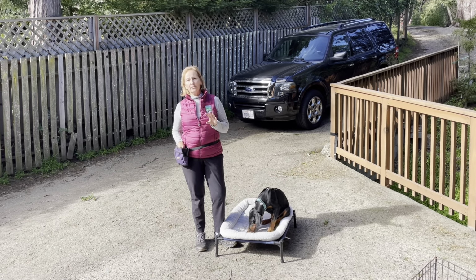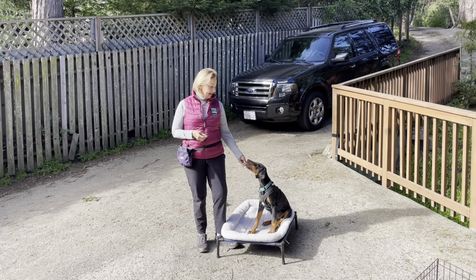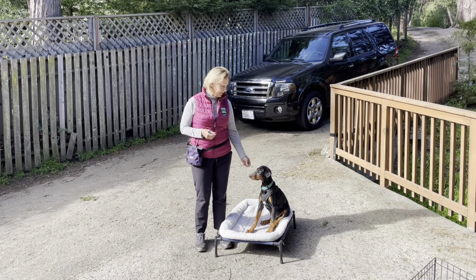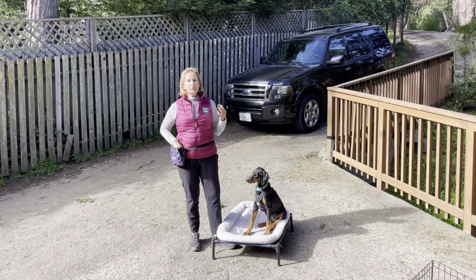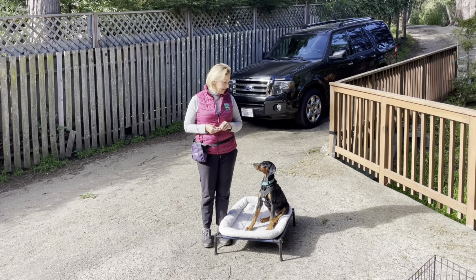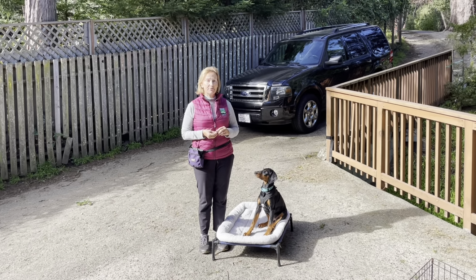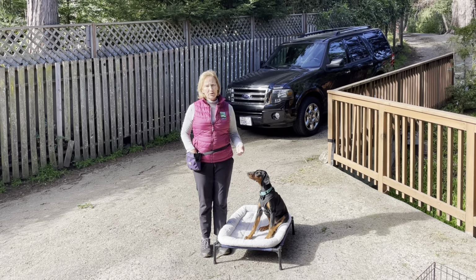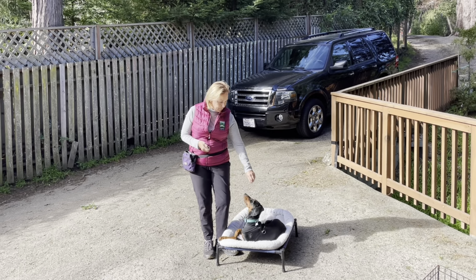So I'm going to quickly go through all of the skills that we've been working on this week and that we will continue working on each week in Puppy Day School for the next 4 weeks. My goal in the beginning is really just to create a solid foundation where this puppy understands the value of working for me, and then transferring that value over to you. And we'll talk about how that process happens over the next couple weeks.